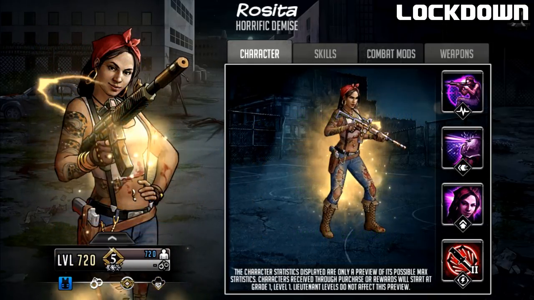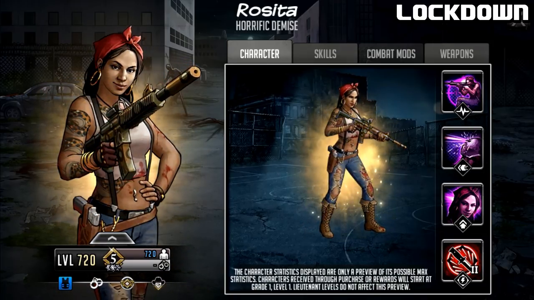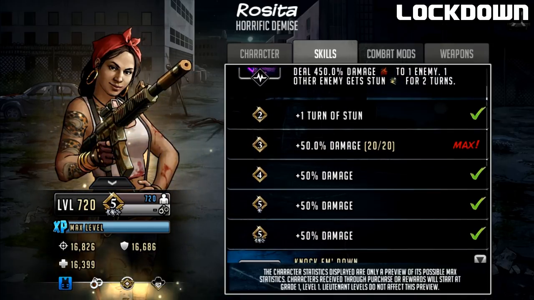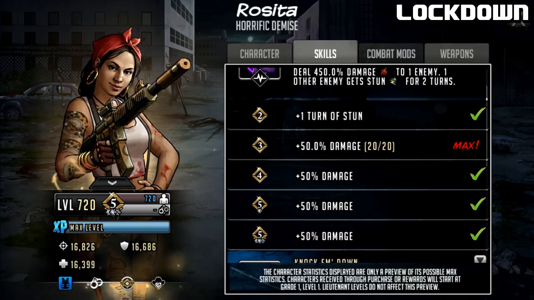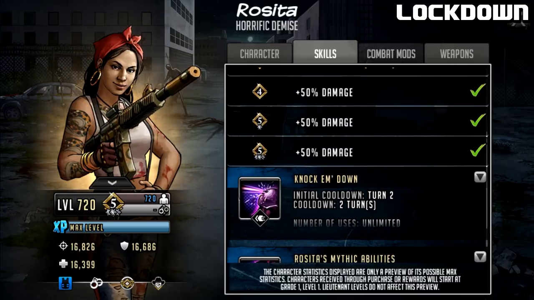Now we have another Rosita. This is going to be the tough version. And visually again, she looks a lot like her art. I will go through her kit to see if she gets any boosts. She is going to get a boost to her rush, a 50% damage boost. She is a control character, so this is not a great upgrade. She isn't that great a character.